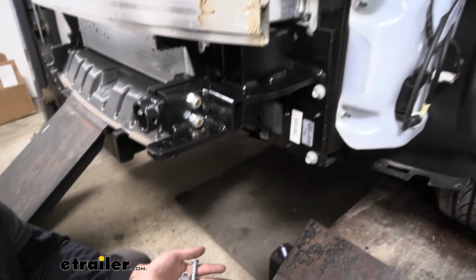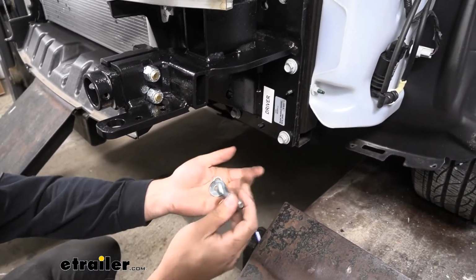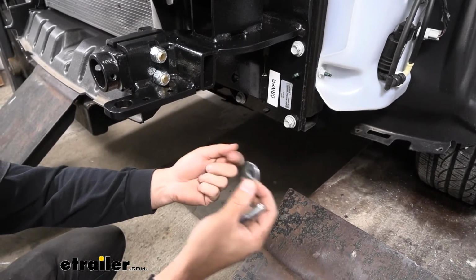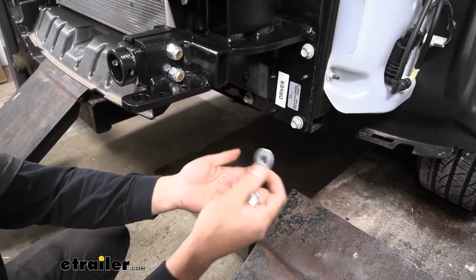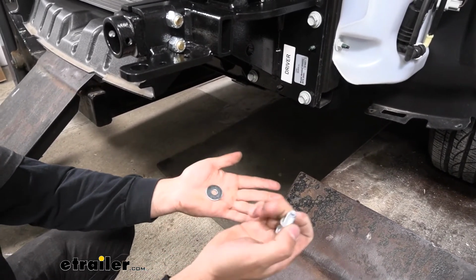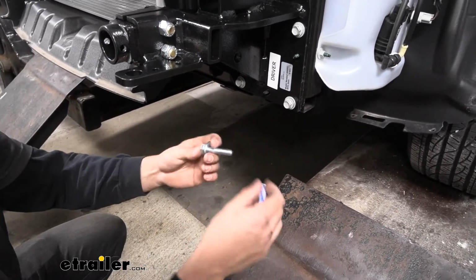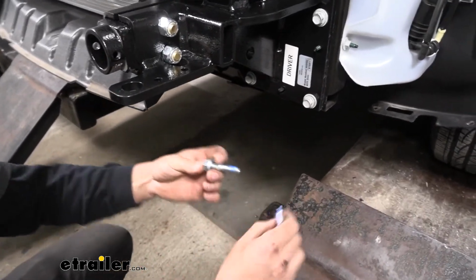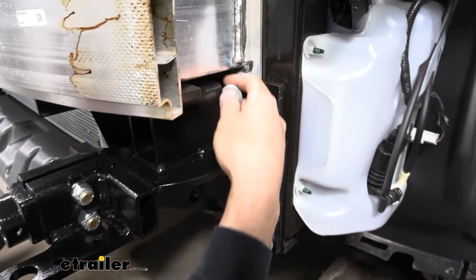So for these, we're actually not going to be using the factory bolts. We're going to be using these bolts here that come in your kit. And we're going to be using the fender washer too, not to be confused with just a regular flat washer. The fender washers are a little bit larger in diameter, and then a split lock washer. So what we're going to do is place the lock washer over there, follow that up with the fender washer, and then as always, apply some Loctite. And then we can go ahead and insert that into the hole and just loosely secure it for now.